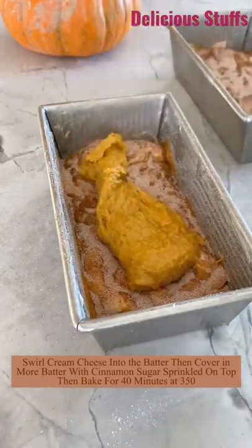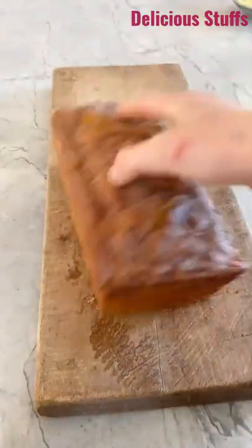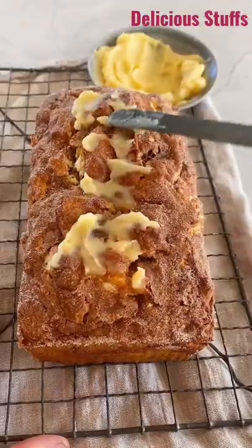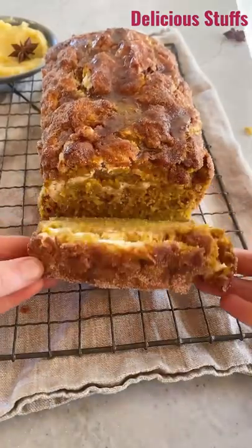The cinnamon sugar topping is the best, you guys, so don't skip it. Bake the bread, and then I love to slather on some salted honey butter, which is so, so delicious. You gotta slice this bread warm and enjoy. You guys are gonna love it. It's one of my favorite pumpkin bread recipes.